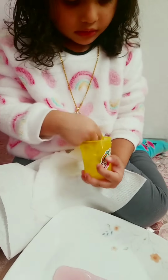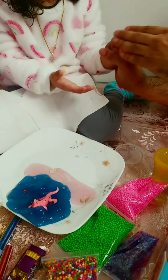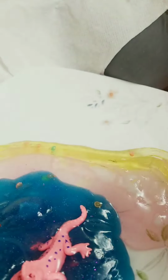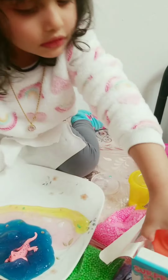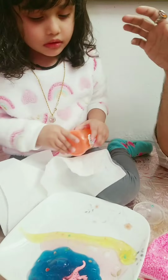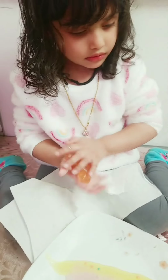Yeah, you can do it. Wow. Blue one is there, pink one is there, now it's turn for yellow. The yellow has some balls in it, some beads. Yes, like this. Good job. Yellow one. Next one. Which color is the next one? Orange. Sort of peach color. Brown, round color. Yes. Okay.